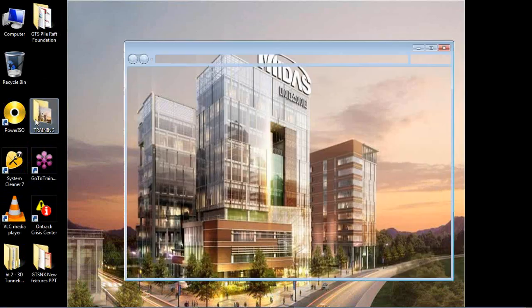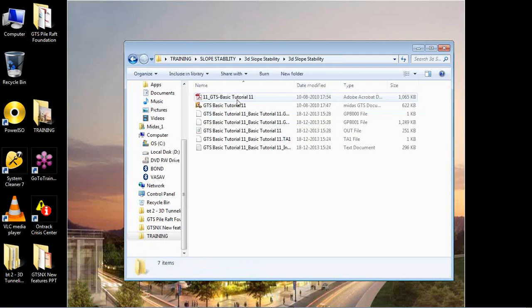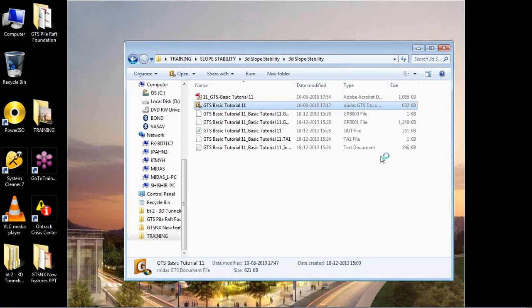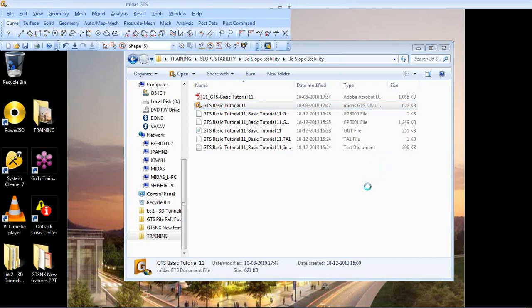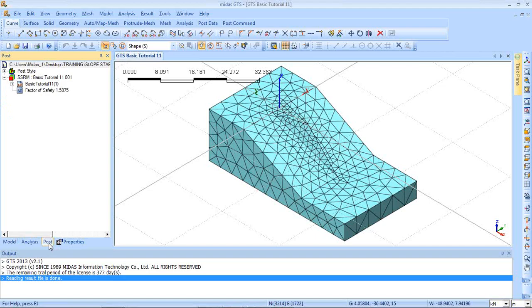So I'll be just showing you the analyzed model to show you that in addition to the factor of safety, the other conditions like the displacement, the stress strain condition at the time of failure is also provided by the strength reduction method, which is not provided by other methods like LEM, where you only have the factor of safety as the post-processing result. So you can see the factor of safety as calculated by the software for this method is 1.5875, which I already described how it's being calculated depending upon the shear stress criteria.